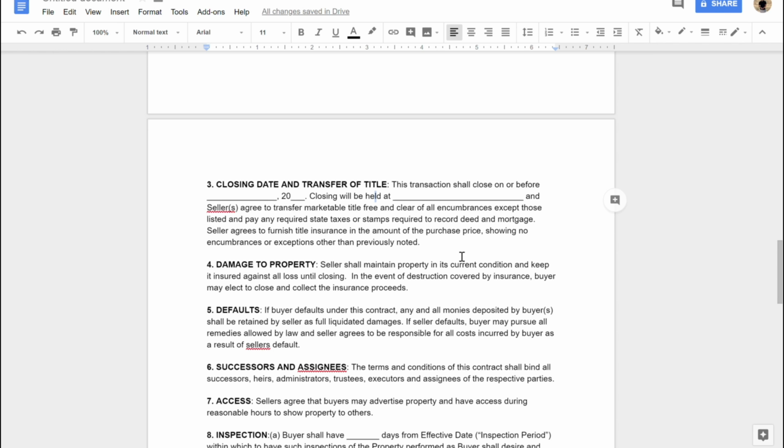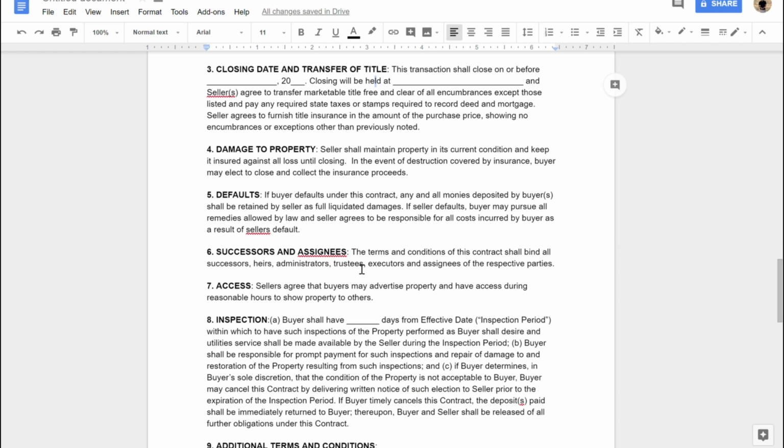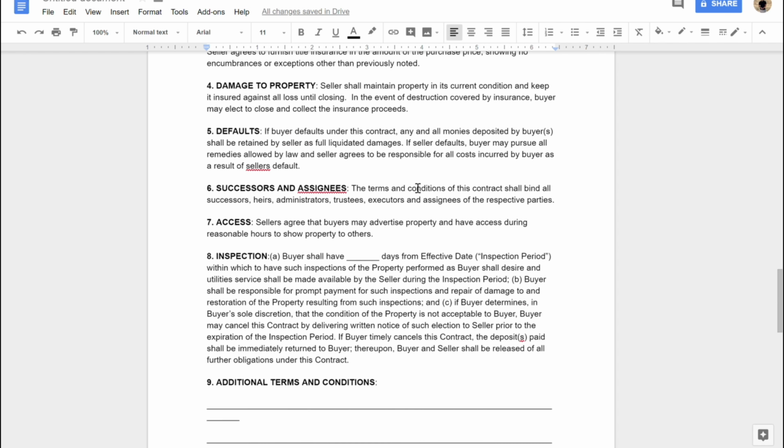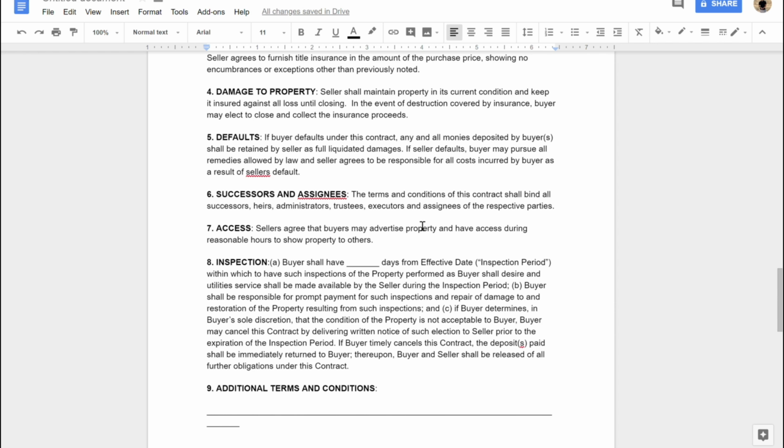Totally up to you. And so now you just go to damaged property, just making sure that they don't mess up the house. And also if the buyer defaults, all of the money goes back to the seller. But as long as you stay within this contract, you actually can get your money back. So as long as I think there's an inspection period on this contract, we'll run into it in a sec. And if not, there should be some sort of contingency, and the contingencies really depend on what state you are in. So this part I would really run it by someone.